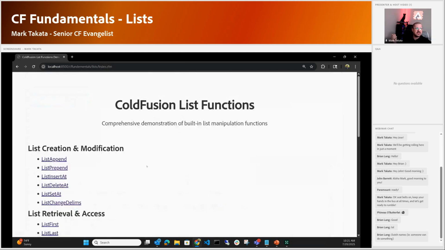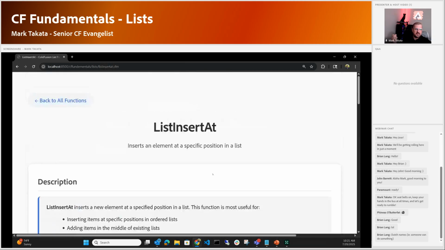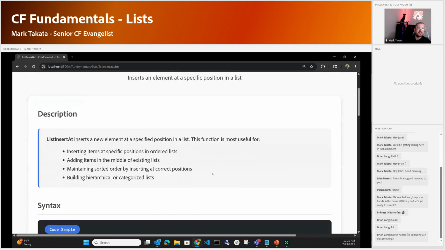All right. List insert at. This is very, very useful. So this allows you to take a data item and drop it into a list in a particular position. Now, this is one of the places where suddenly it becomes clear. We're exposing a little bit of what ColdFusion is doing under the hood.